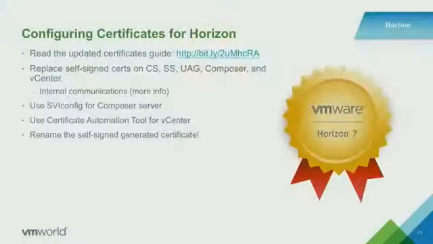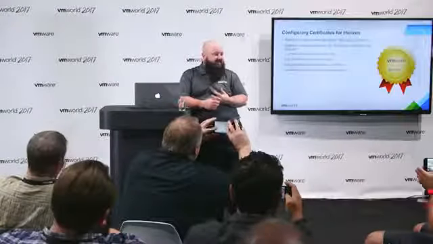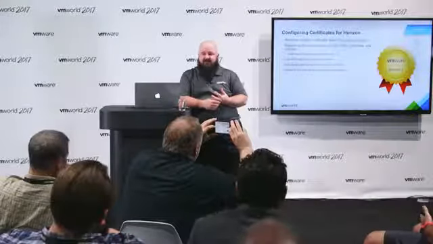So speaking of number 1, or certificates, a few hints to help avoid that being your number 1 issue. The certificate guide, if you want to take a picture of this so you have the link right away. Remember to replace the self-signed certificates on the environment. If it's a test environment or a POC, you shouldn't care about it, but definitely for your production type of environment, replace the certificates.